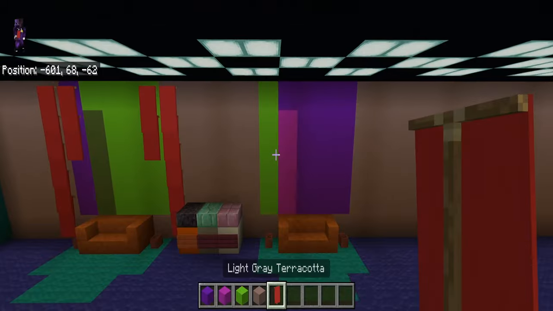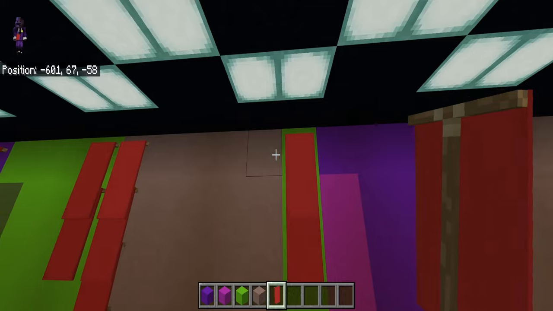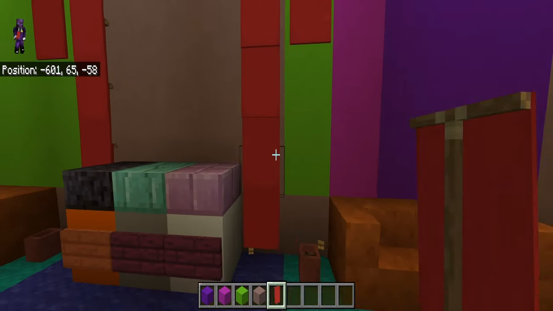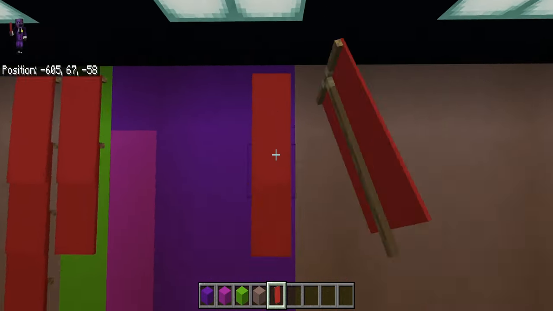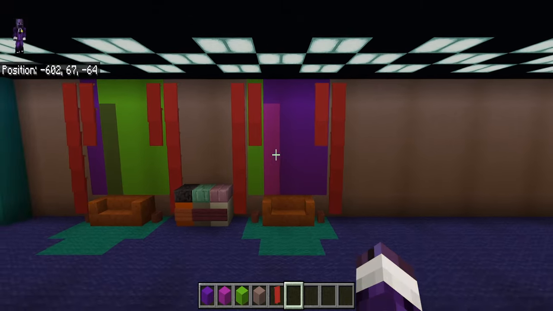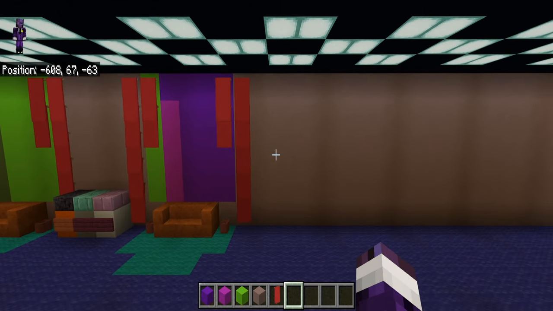Then with the red banners, you can do the exact same thing. 1, 2, then all the way down to the very bottom. Let's not do that. There you go. Then 1, 2, then all the way at the very bottom, just like that. And there you have it. Perfect. Now we're going to move on to the next thing, which is pretty easy.